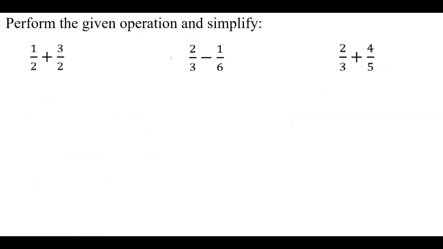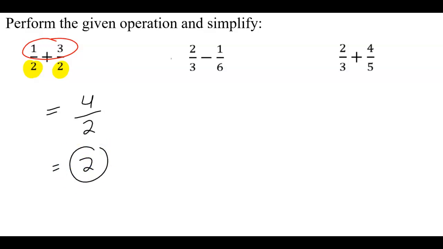All right, just to finish off our rationals here, we're going to do a few review problems like elementary school versions. So this first problem here on the left, we have 1/2 plus 3/2. Something to remember when you're adding or subtracting fractions, you must first have a common denominator. In this case we do. So once we have a common denominator, you just add or subtract across the top. In this case, 1 plus 3 would give us 4, and then the denominator stays the same. So 4/2, which is 2.